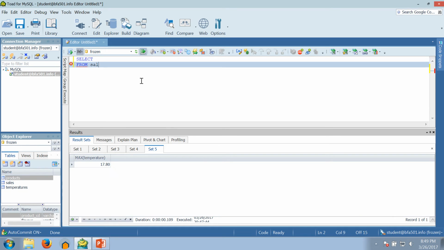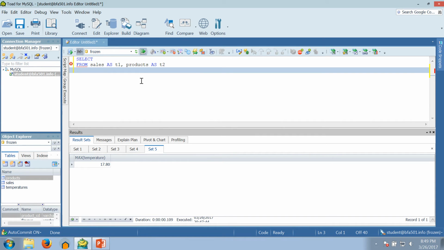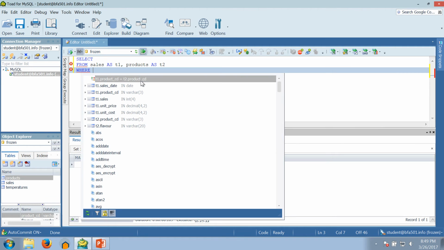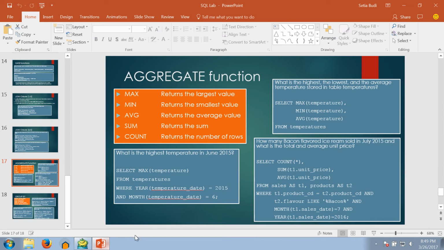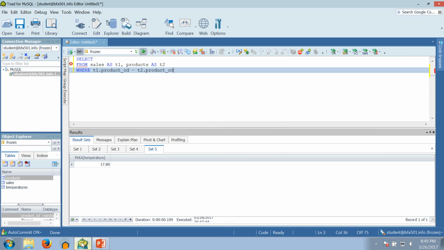So from sales, I'm going to use T1, for example, comma, and then table products as T2. And then we need to join these two tables. So WHERE T1 dot, they are connected by product code. And then let's see again the question. The question is about July 2015, so we are only focusing on July 2015.